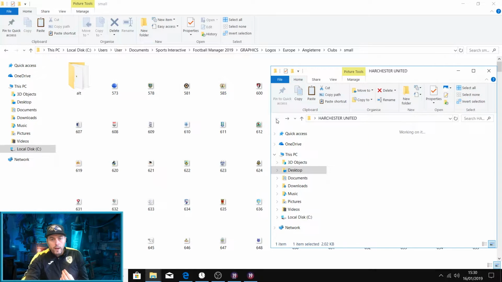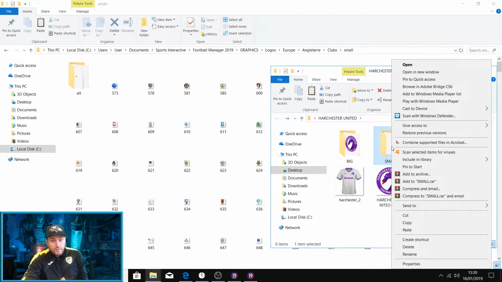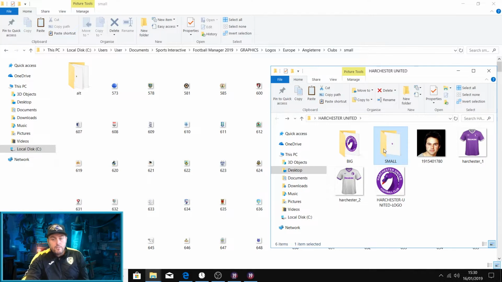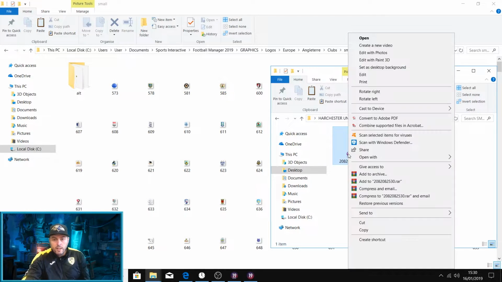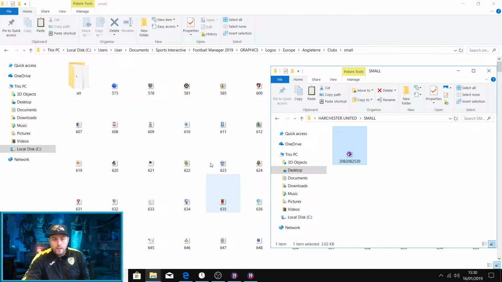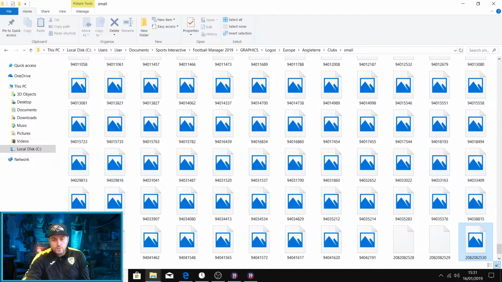Right, we need to go back into my folder, and I'm in the small folder. I'll show you now. To go back, I left them separate, the logos that is, because they both got the same name. So they can't be in the same file at the same time, can they? You'll see, because they're named after the club's ID. So same thing, right click it, copy it, go into your file, right click it, paste. Easy peasy lemon squeezy.